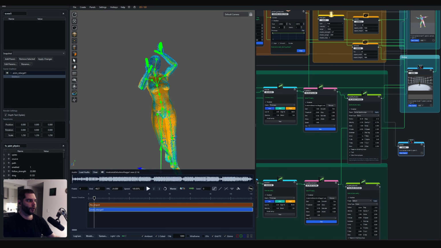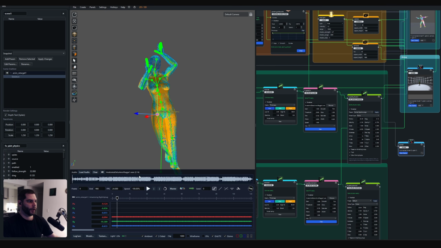Let's see if we can change this leg here. So we will need to delete. Let's delete all these frames. So from here out, let's change this. So remove those keys. So now there's one key there, and we can go ahead and skip a little forward and change our key.